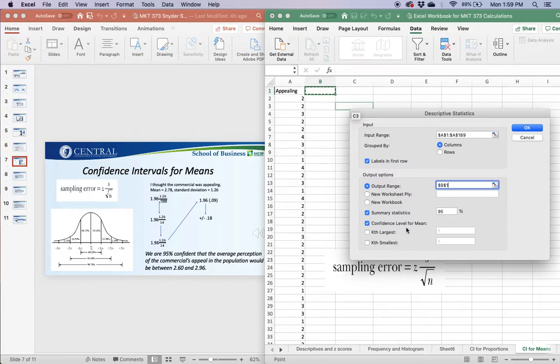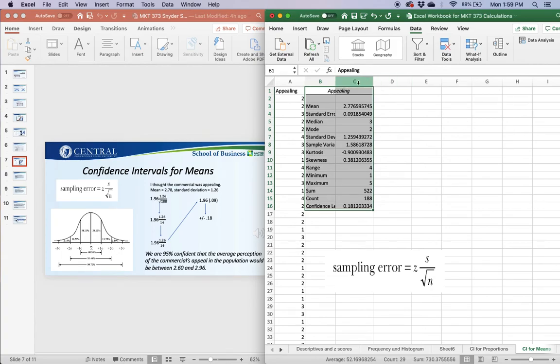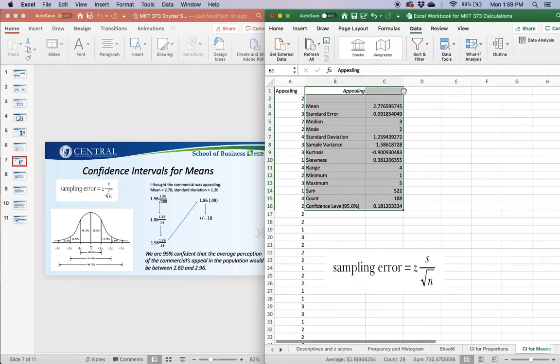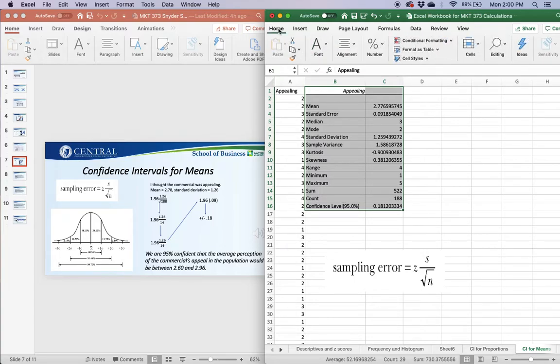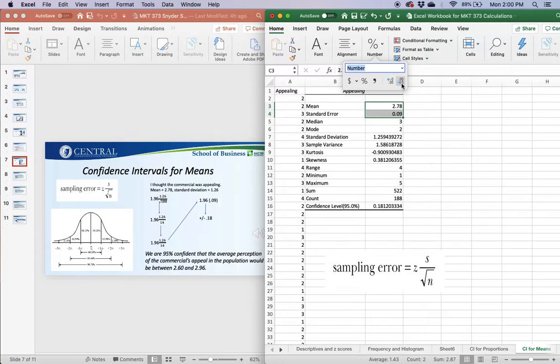Now for confidence level, just like we did with the confidence level for proportions, by standard in marketing research we use a 95% confidence level. So we click OK, and that provides us with a table including our descriptives. And we've seen this before in a previous screencast. And as you also know, I like to keep things simple. So I will get some of the more important statistics down to 2 decimal places.